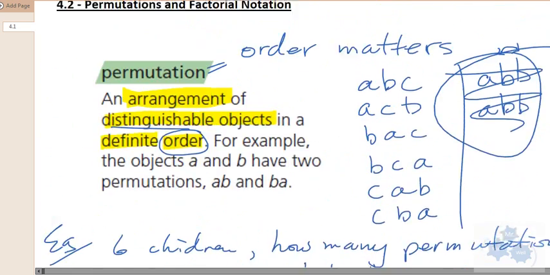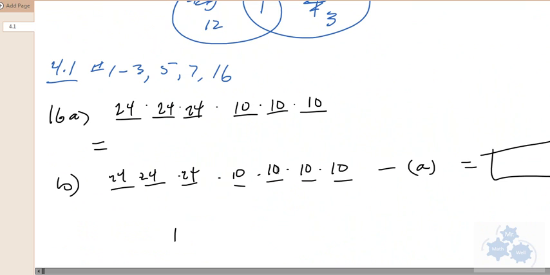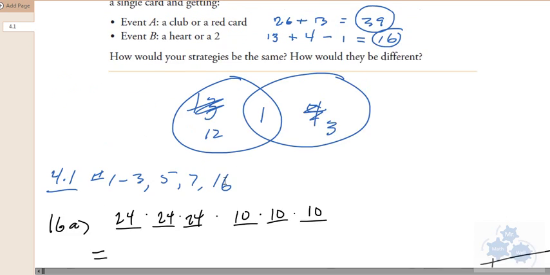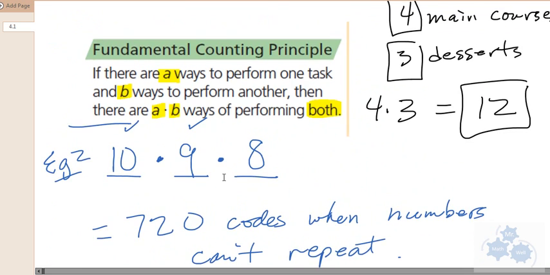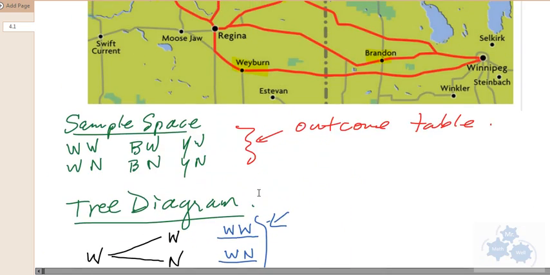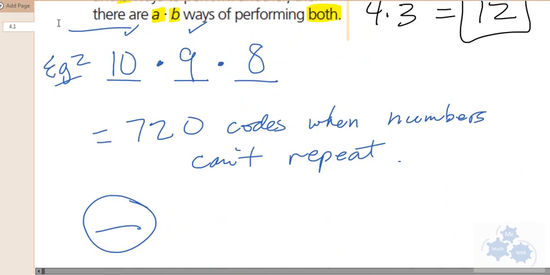If we actually went back, let's go back. Here's the question from 4.1 that we did. Now, can you use factorial notation here? No, you can't. Why not? Because it doesn't look like the pattern, does it? You don't go all the way down to 1, right? So you can't use factorial notation for everything. But you'll find that there will be actually a lot of different things you could use.